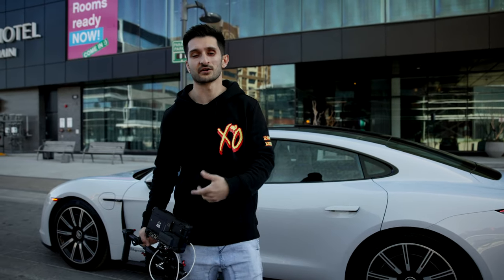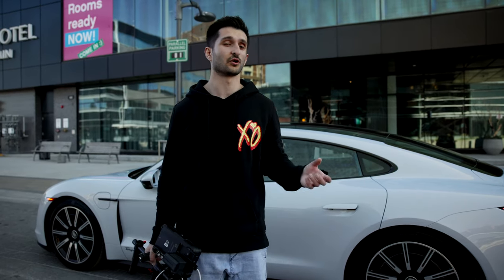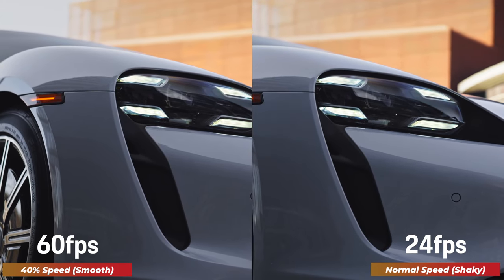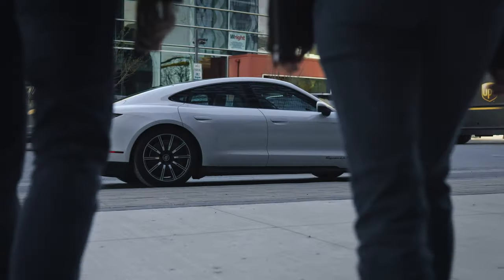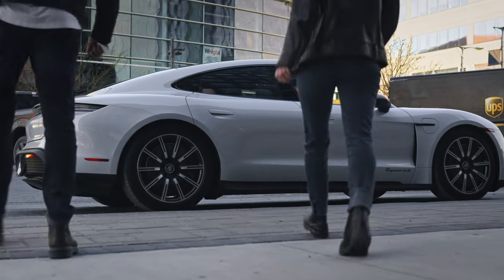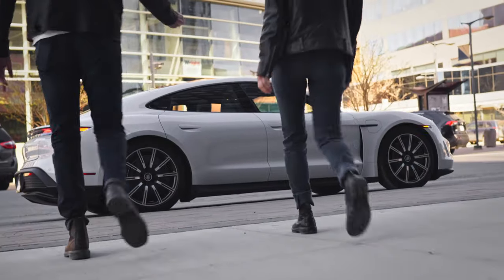A quick tip for detailed shots: I know everybody wants to film in 24fps for everything to keep it cinematic, but when you're shooting detailed stuff it's really difficult to keep a punched-in detailed shot with a low aperture really smooth. So it is totally fine to switch to 60fps and slow-mo these clips up to 40%. It's also important to review your footage before you leave the scene. For a production like this where we're capturing a variety of shots one time at this location, we went through and reviewed all the footage. We actually caught a shot that had a logo from a different brand in it, so we recognized we couldn't use that shot and had to reset and reshoot it.